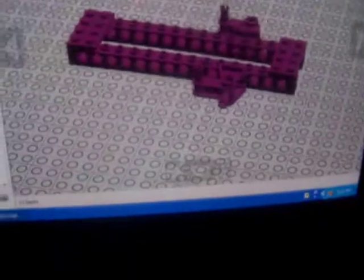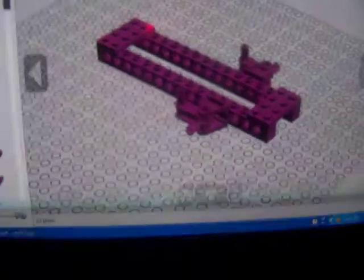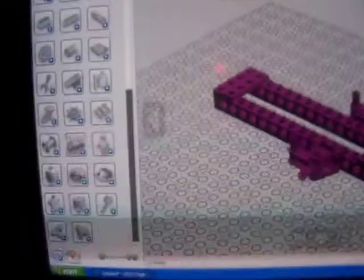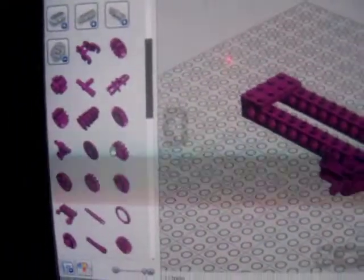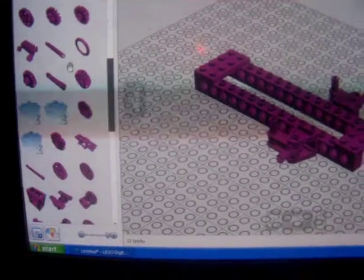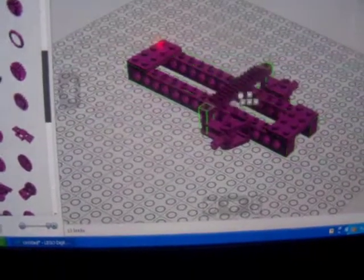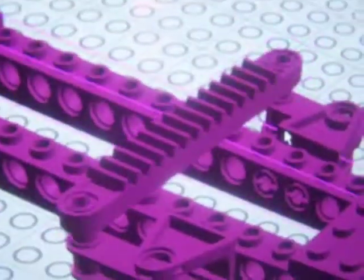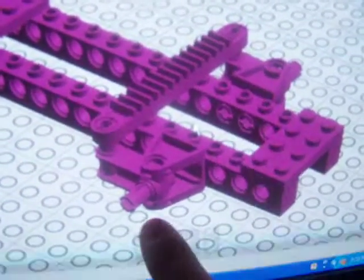Perfect — absolutely perfect. Then you're going to take one of these pieces and place it in the hole right here, and then the hole on the other side over there so that it goes right in. Basically your setup looks like this, and this can be done in any size as long as the pieces listed within the gear section match — I think this one's an eight. Then you get one of these pieces and cross it over so that it connects the two sway bars together.